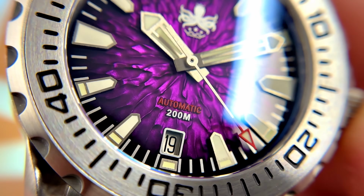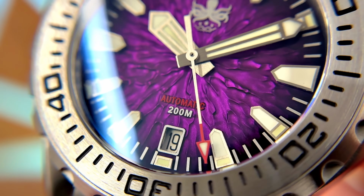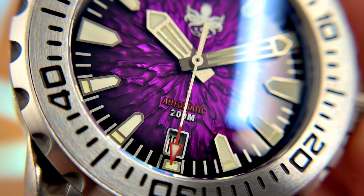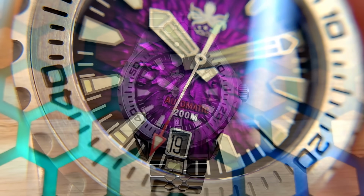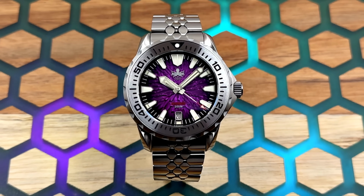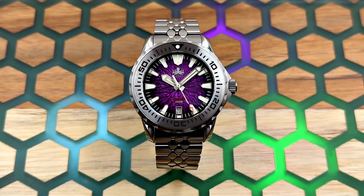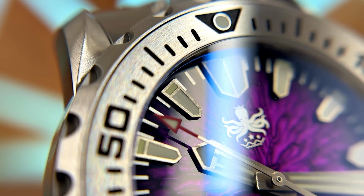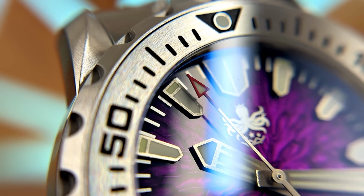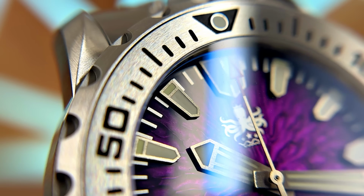Gorgeous dial on this watch. I actually think they've sent me the best colour. This purple is beautiful. It's a really deep purple. They're calling these dials hydraulic pattern dials, with a fading colour, a little bit darker around the outside. Yeah, I like them. They're sort of rippled and textured, aren't they? You get lots of light play, and they seem to be covered in a flat reflective surface, so you get a little bit of extra light play through the dial.